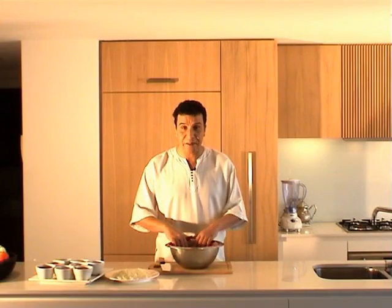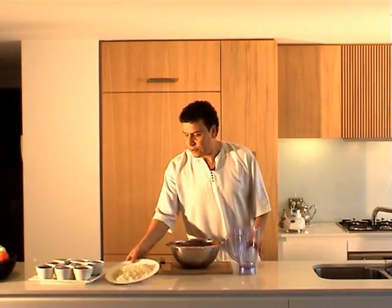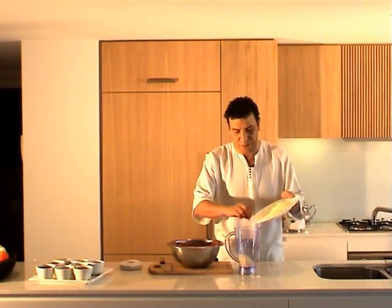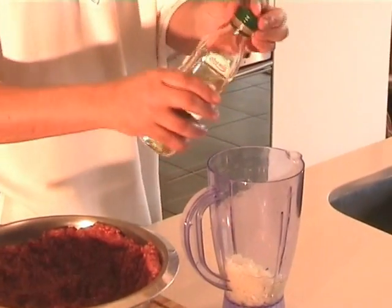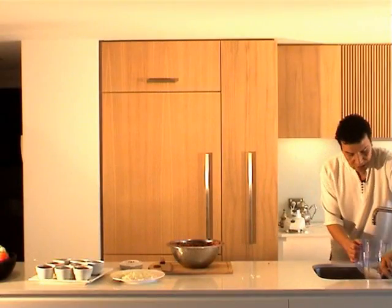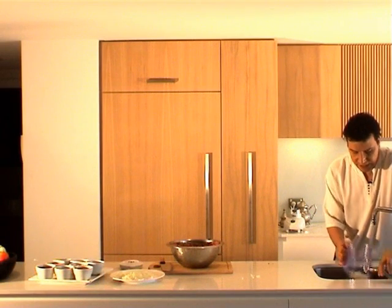The last thing I will need to do is add onion, but I do prefer to blend it first with a little bit of water and olive oil. This way it actually tenderizes the meat and gives it a much stronger taste. About half to one onion should be perfect. A little bit of olive oil and just a little bit of water to help it blend.